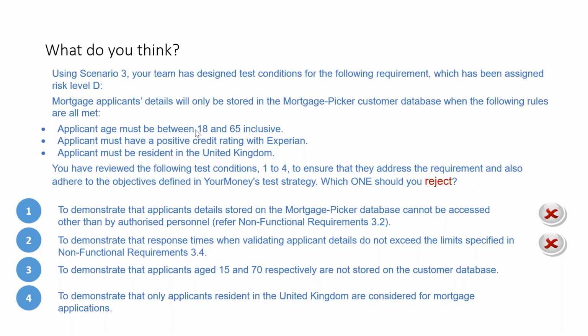If I use BVA, I will go with 17, 18, 19, 64, 65, 66. If I'm using 3-value boundary analysis, to ensure that 17 and 66 are disallowed, 18 and 19, 64 and 65 are allowed. That kind of test condition I will put if I keep my test strategy carefully in my mind. This is actually the thing we will reject. The rest of the things we will accept. But then this is the confusion this whole thing will cause you. That is where every point mentioned in the scenario has to be carefully looked at. Okay. Are you okay with that?